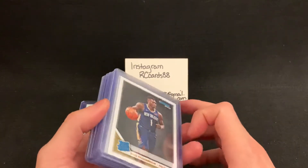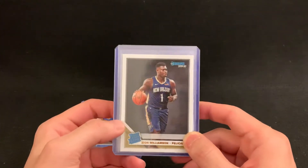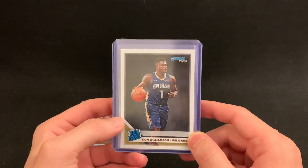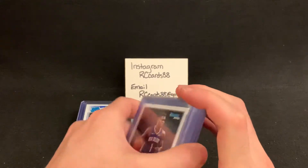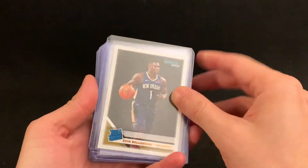I'm putting together what I thought were good cards. I tried to look a little bit at centering, surface area, any blemishes, the corners, and the edges. Obviously I'm not a professional grader by any sense of the means, and he has way more experience, so I definitely rely on his opinion.